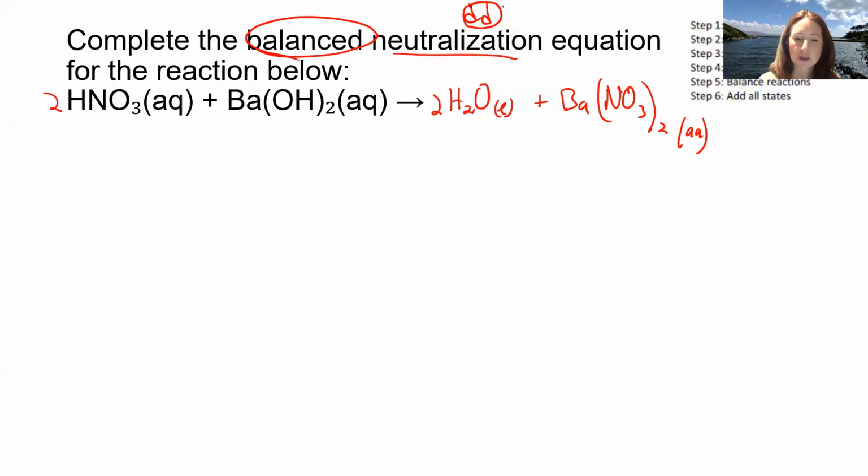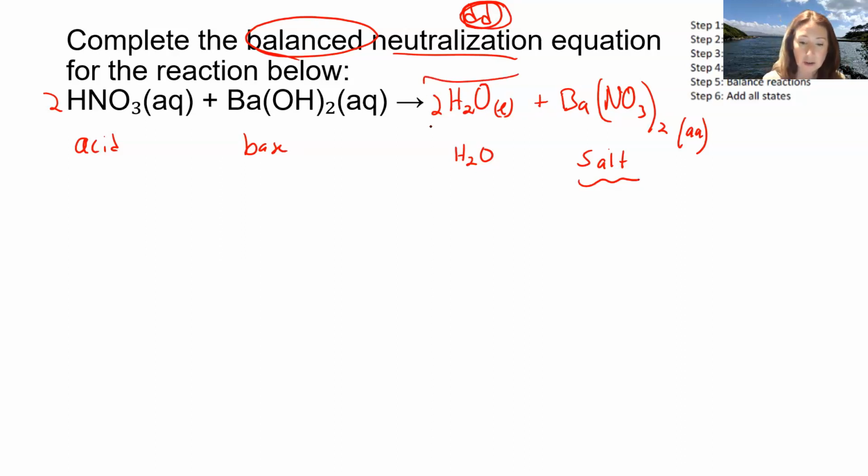So neutralization, just remember, it just means double displacement. The only special part of it is it makes water. The HOH is water. And we also will say acid plus a base makes a salt and water. And remember, salt is just any ionic compound. So a neutralization is just an extra special double displacement, but really the rules don't change. The only thing that's new is you form water instead of a solid.